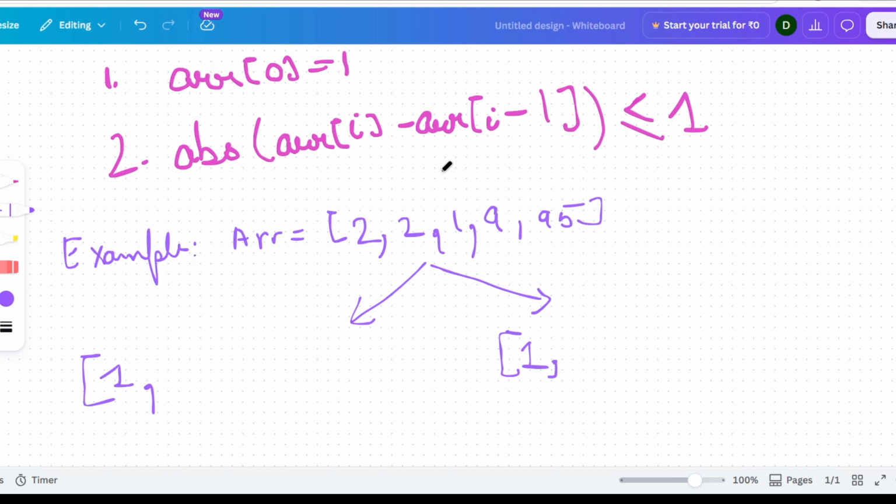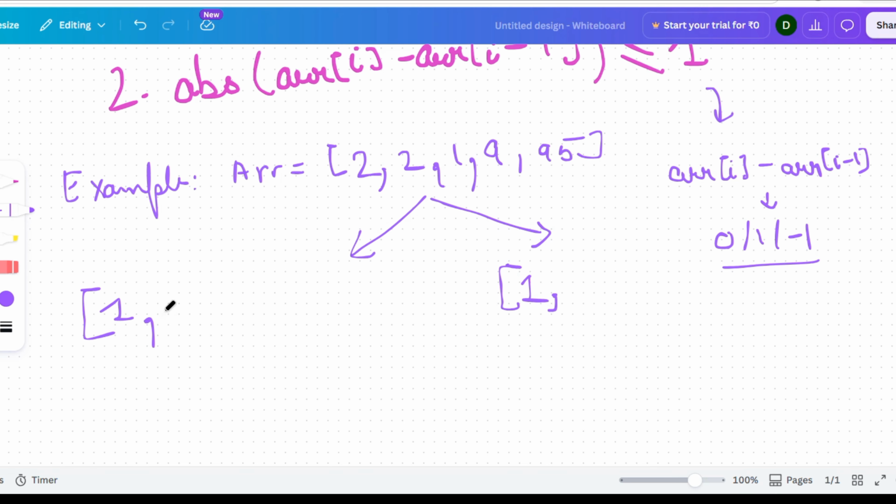The absolute difference should be 1, meaning the difference between two consecutive elements can be either 0, 1 or -1.